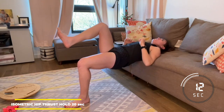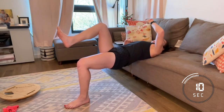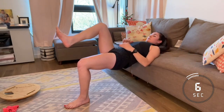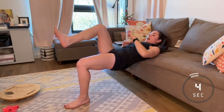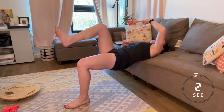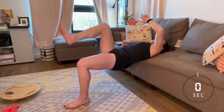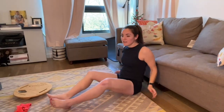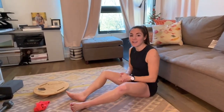Engage that glute. Just 10 more seconds, you're almost there. All right, keep that core turned on. Don't let your back sag. 3, 2, 1, and out. Whew. That's gonna really get a good burn on your quads and your glutes.